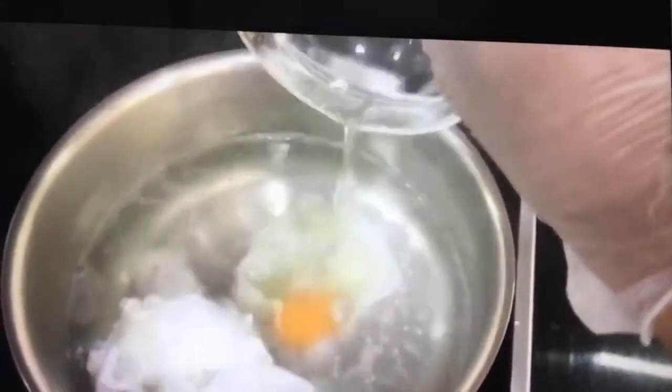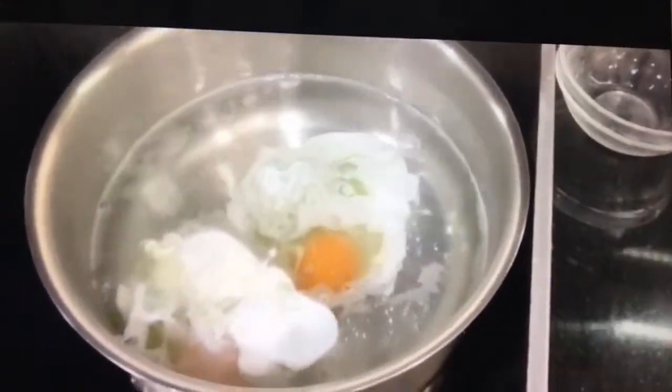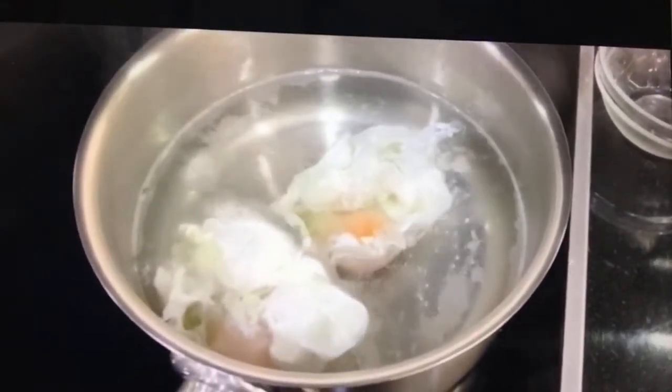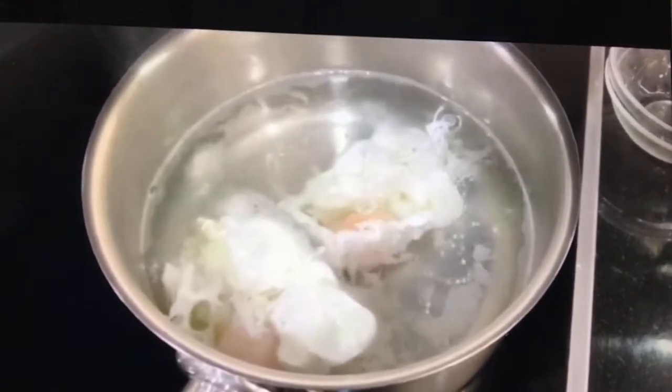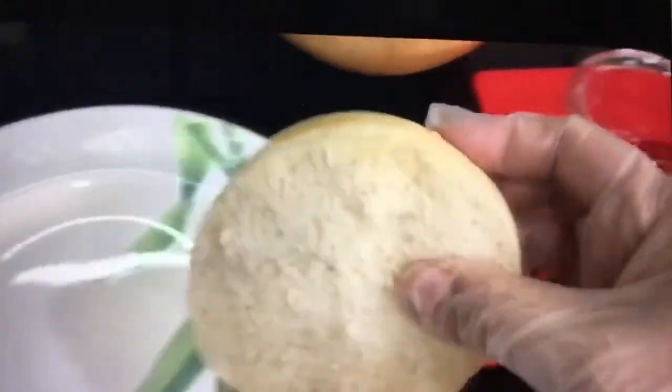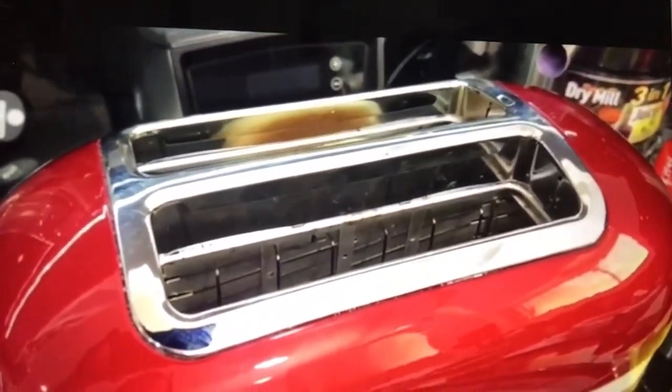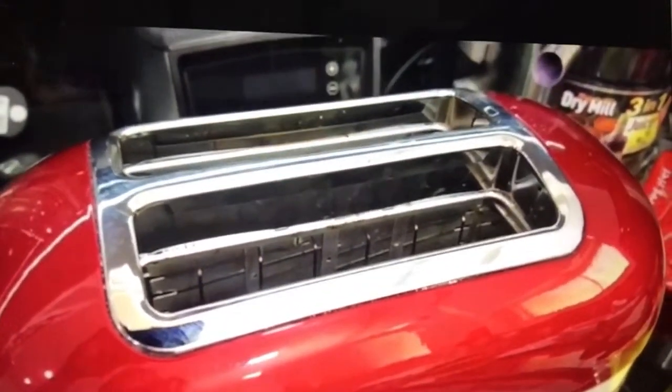Now we are going to add the egg into our boiling water with vinegar, and another egg. Okay, so it's up to you guys if you want it well done or half cooked. For me, I prefer to have a half cooked egg yolk. So we are going to toast our English muffin bread. Guys, if you want sourdough bread, you can use it. It's more delicious.